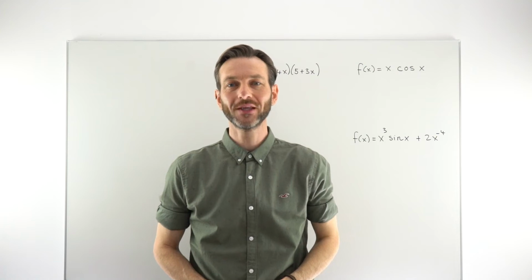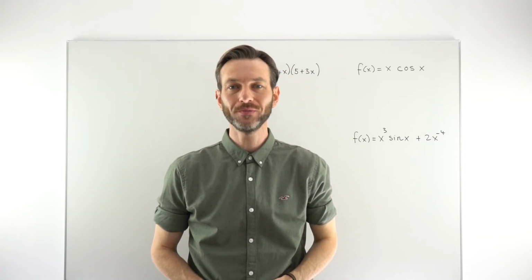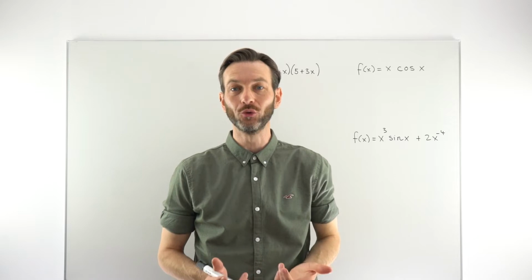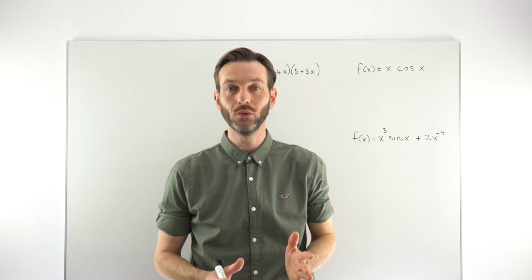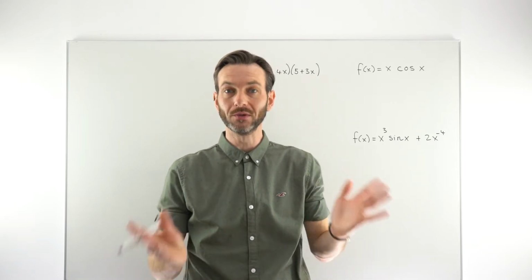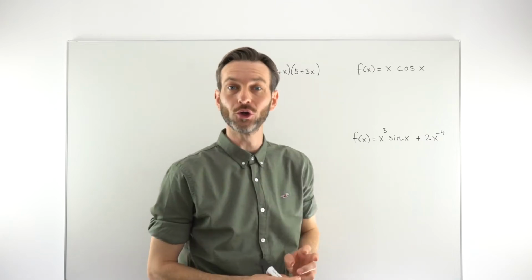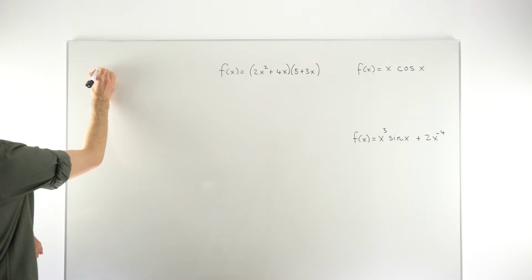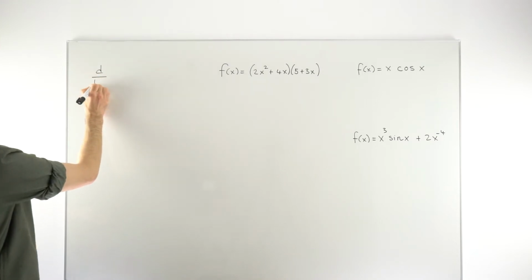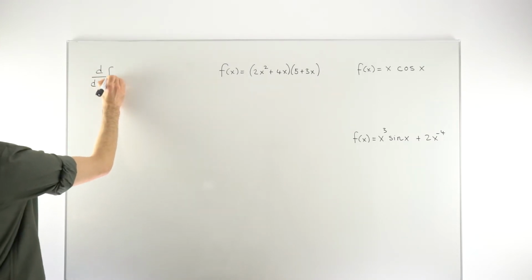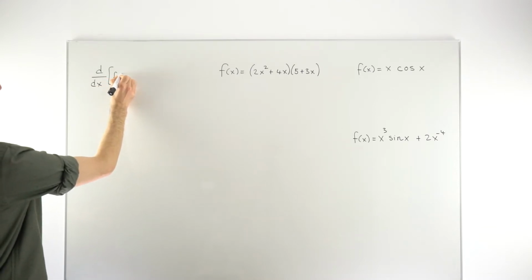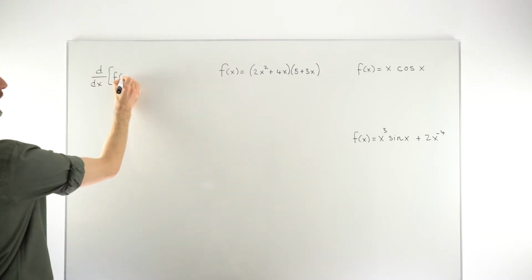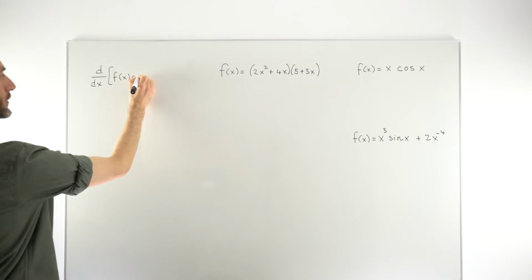In this class, we're going to consider the product rule for differentiation. As the name suggests, this is the rule we use when we're trying to differentiate a function which is the product, in other words, the multiple of two other functions. So the format we're dealing with here is when we're trying to take the derivative with respect to x of the product of two functions, say f and g. So f of x times g of x.